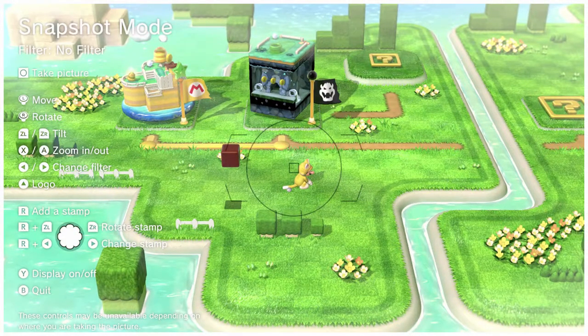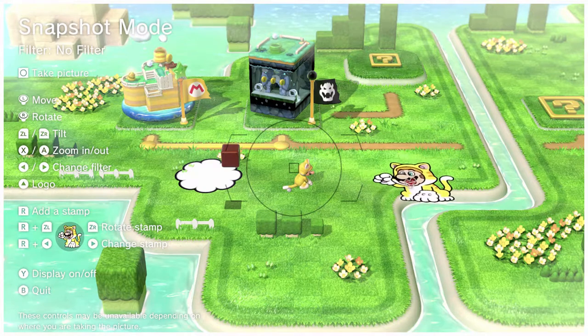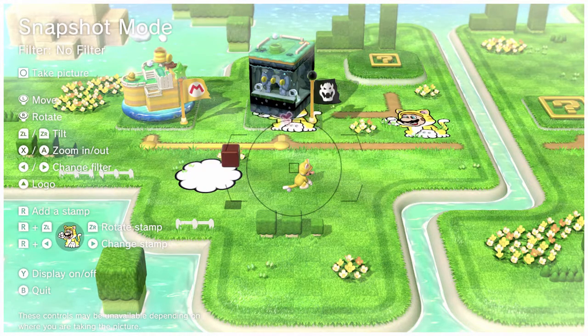I'm curious about... Oh, here we go. It says R plus left and right. Oh, hello. Hello, what do we got here? Okay, so that's what stamps do in this game. You collect them, and in the snapshot mode, you can just stick them on things.